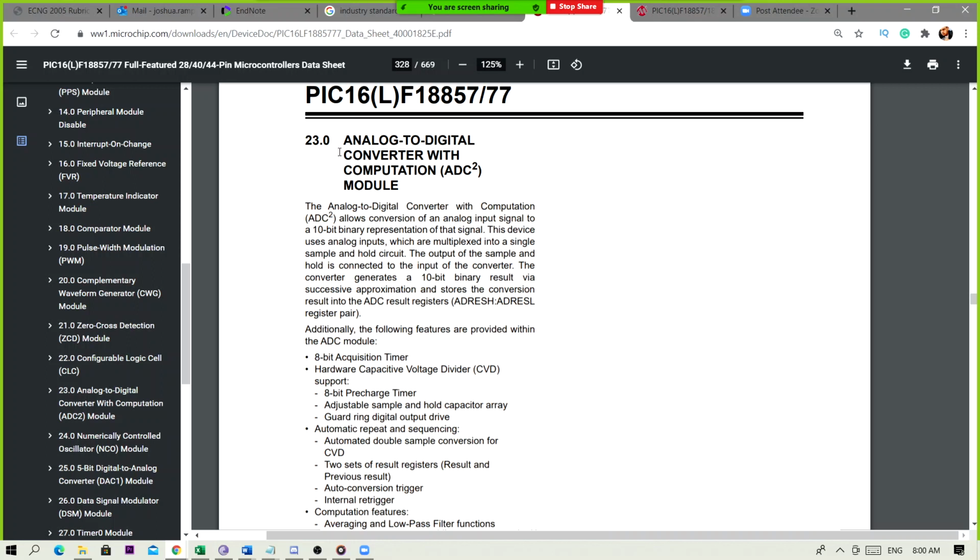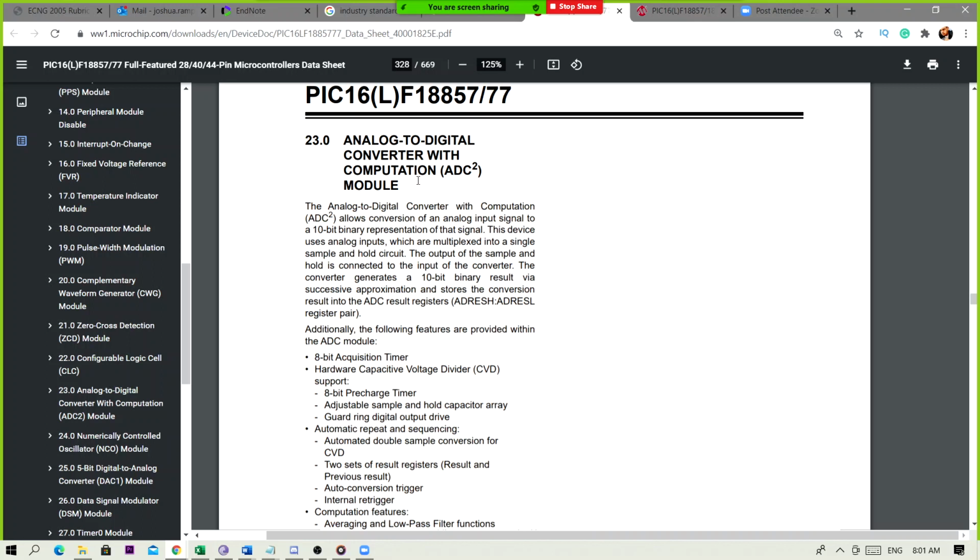And the way it converts the voltage is it looks at the reference voltages, okay? So if my reference voltages were 0 and 1, then I would get a 10-bit reading. When the 10-bit reading is 0, it would refer to a voltage of 0. And when the 10-bit reading is all ones, it would refer to a voltage of 1. Make sense? So your reference voltages determine what the binary number means. Okay?